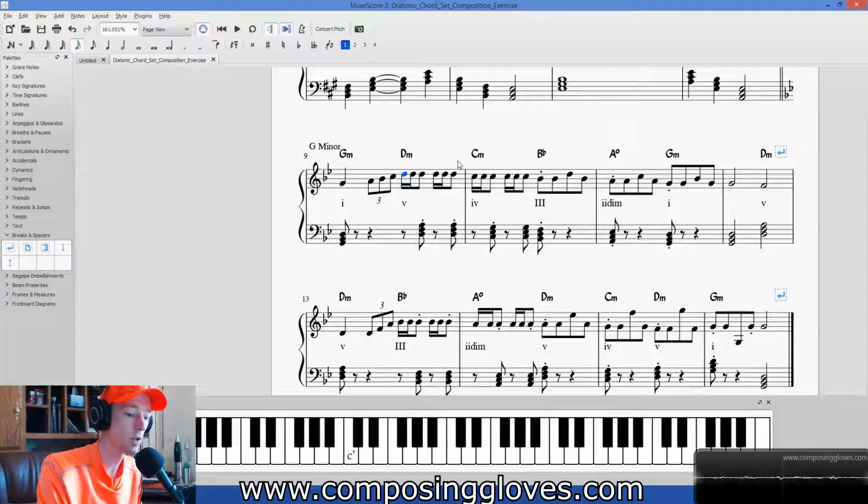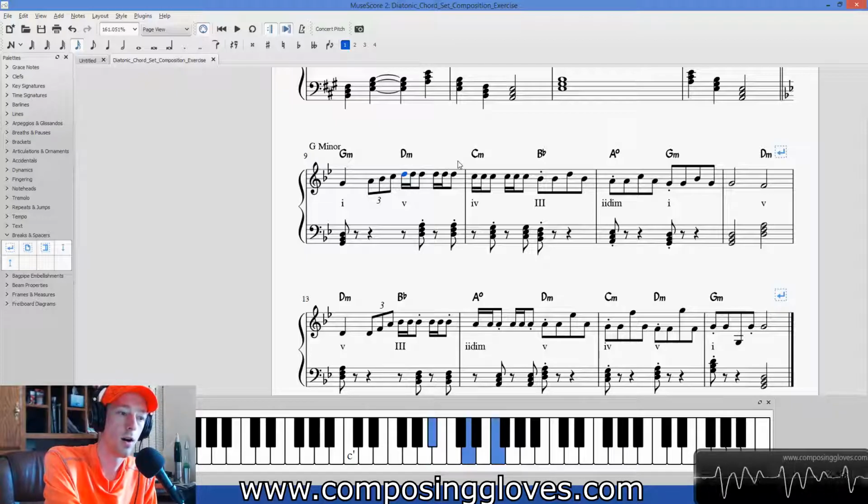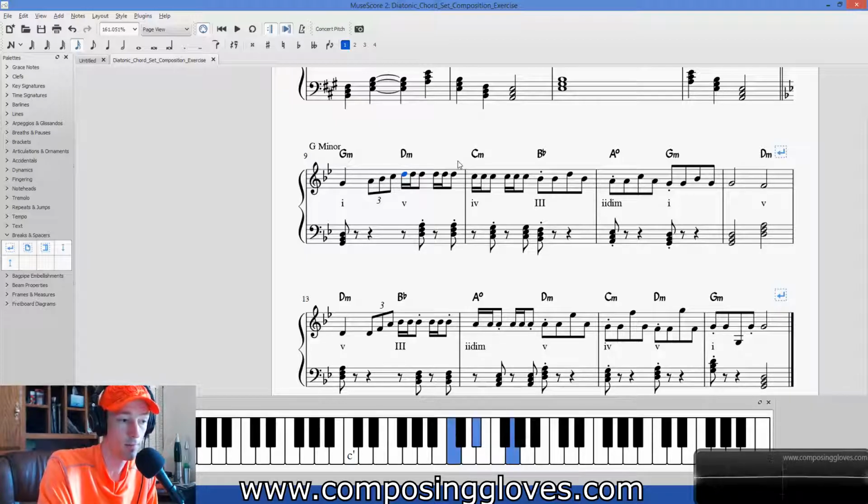So you say, okay, what's our next chord? Well, it's this one. It's the 2 diminished, doesn't have a D in it, so we can't use that one. And then we make our next chord, and it is the relative major. And so we say, hey, that's kind of cool. It's got the D, but I didn't pick that one because I kept going. So I said, okay, we have the C minor, the minor 4, and then we also have the minor 5. And that's the one I went with, D minor.